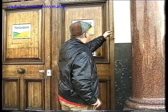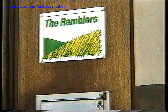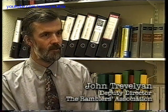I want to find out if my experiences at Bath and Manchester are isolated cases. This is Vauxhall in London, and if anyone will know the situation, it's the Ramblers, with over 100,000 members nationwide. We've heard of lots of cases up and down the country. The Countryside Commission recently published some results from a survey, and they showed that 1 path in 4 is either difficult or impossible to use. That's an awful lot of paths on over 100,000 miles of paths in England and Wales. And a lot of those are paths blocked by landowners saying, "Thou shalt not pass."